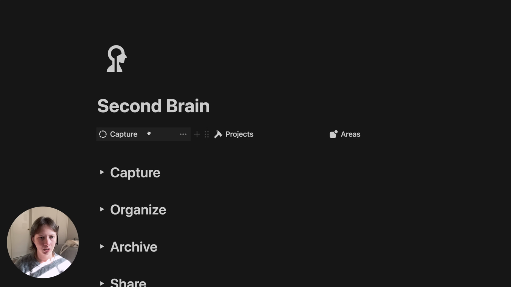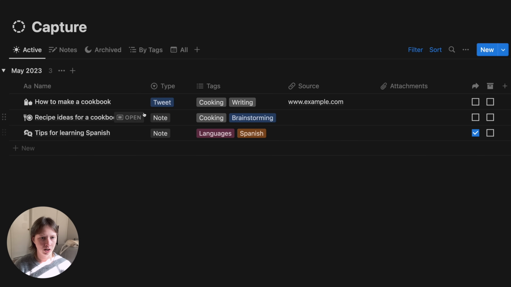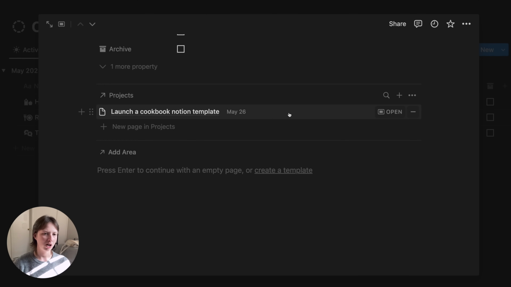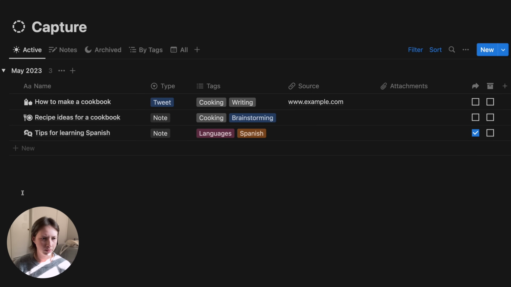So from the beginning of the video, I mentioned that a note will only be connected to either a project or an area. That makes it an actionable note. And when we're capturing notes, we want to keep this in mind. We want to make sure we're not just capturing notes for the sake of it, and that it actually has an actionable purpose. Let's go to each one of these and start making connections.